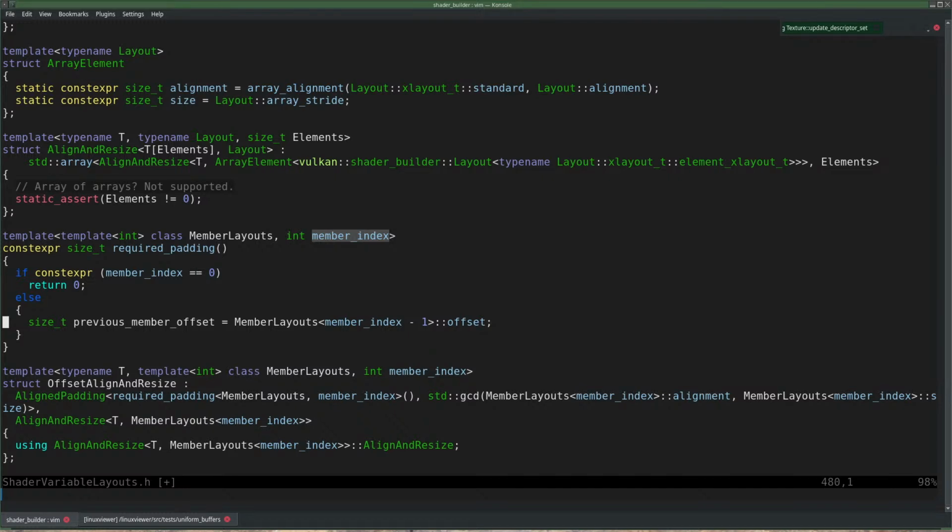I could do less than or equal 0, but that hints that it could be negative, and that's then super confusing.